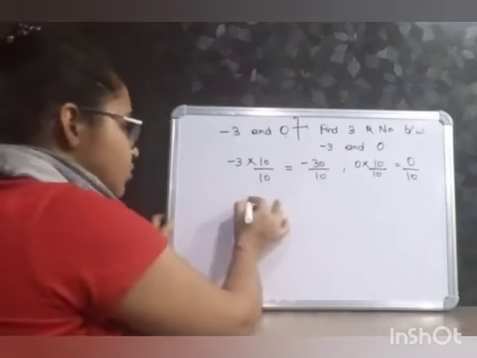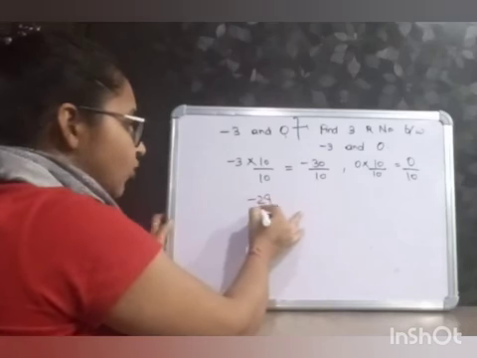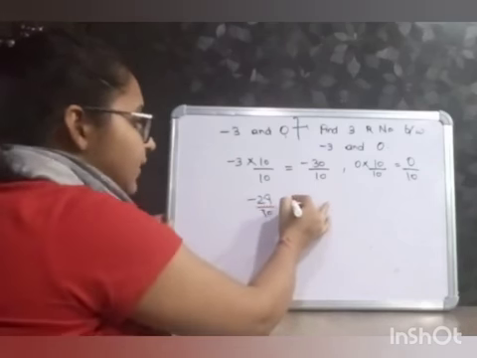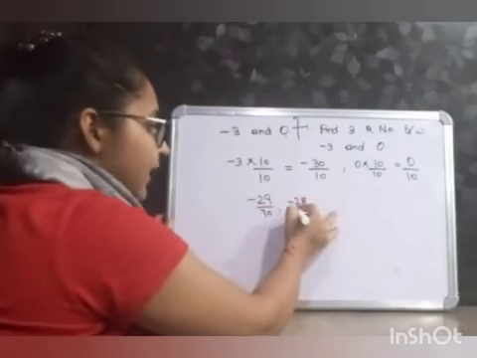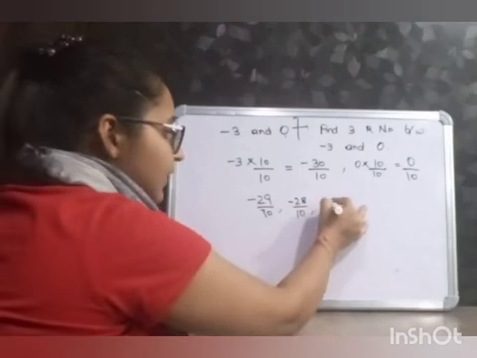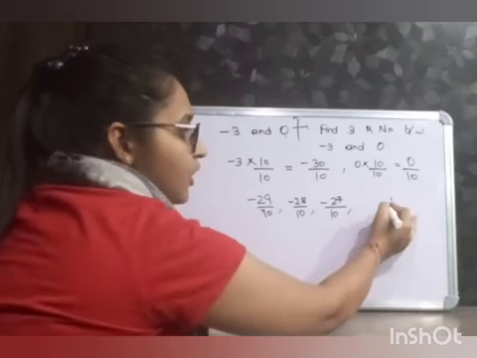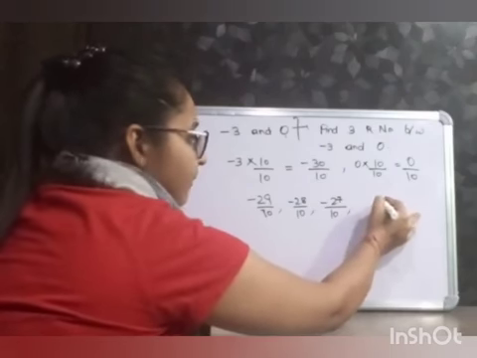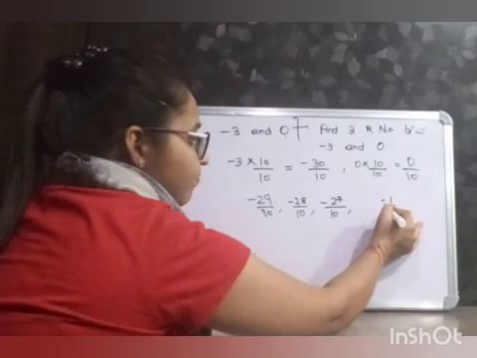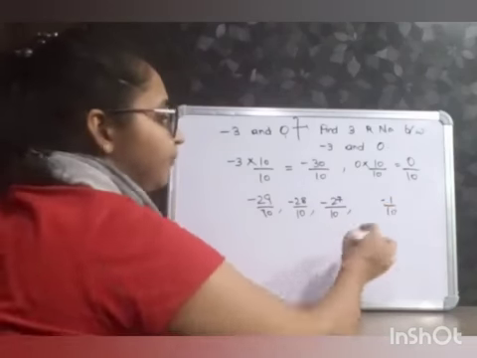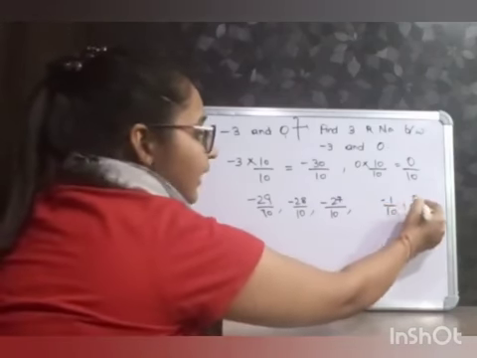Minus 30 by 10. So, next is minus 29 by 10, then minus 28 by 10, then minus 27 by 10, and so on up to minus 1 upon 10, and then 0 by 10.